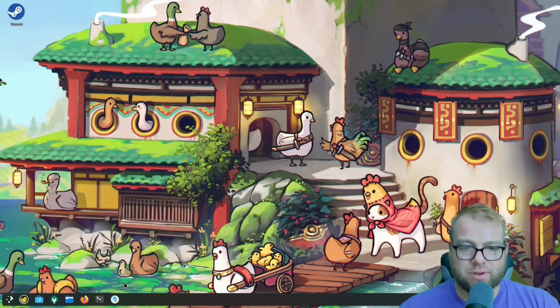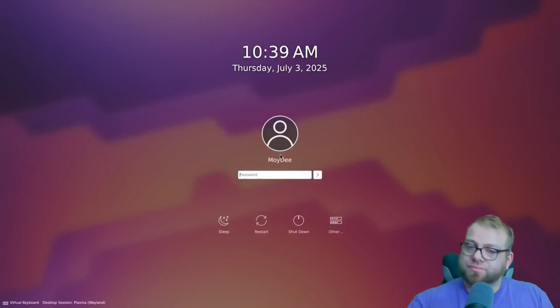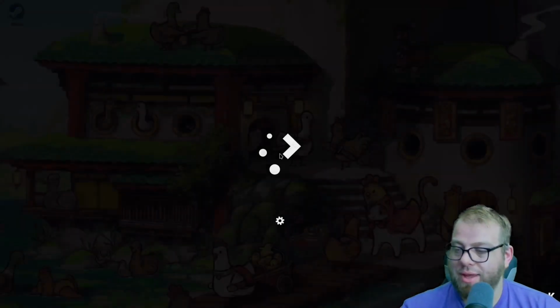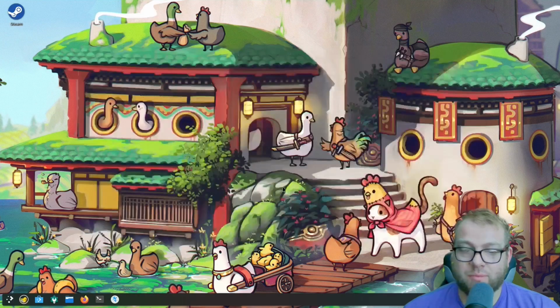But then we're going to go over here and click restart, and we're going to restart the system, and we'll be right back when everything's set up. And we're here at the login screen. We're just going to go ahead and log in. In true fashion, I've gotten rid of that. If you don't want this to show up anymore, you can go ahead and turn off show on startup and press the X.